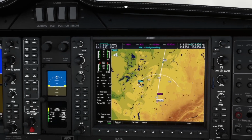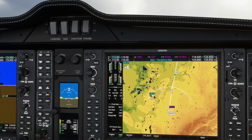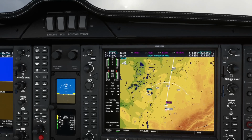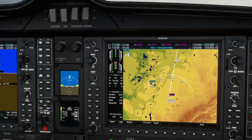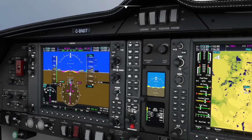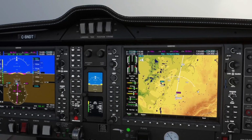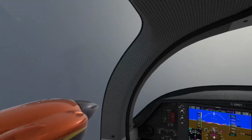That'll speed up the trip, probably knock like a good 15 minutes off our flight time. So temperatures and pressures all look good. We got lots of gas. See how it goes here. And we'll stick with that 85% power setting. I got the alt air on in case we have any fuel freezing problems. So I think it should be pretty good for our flight today.